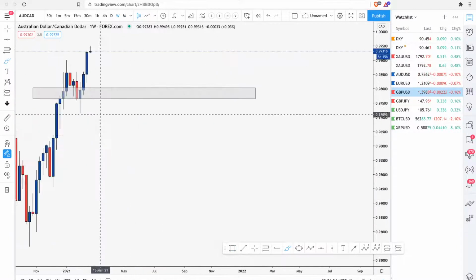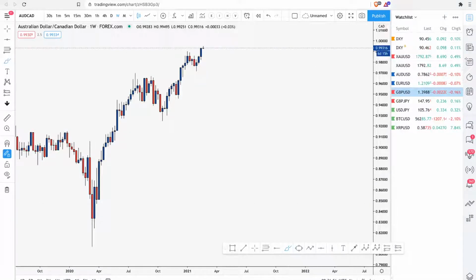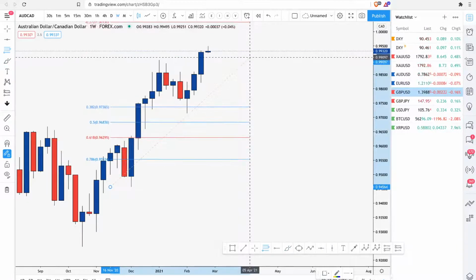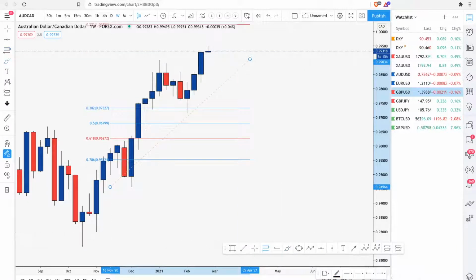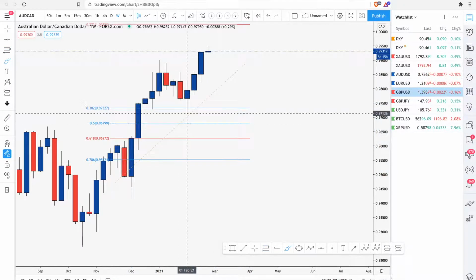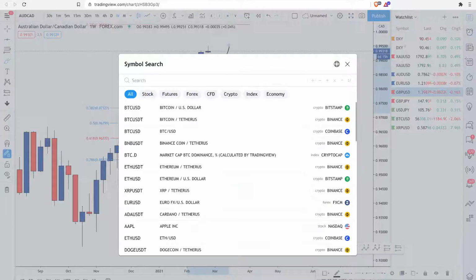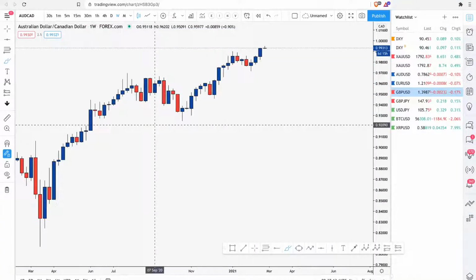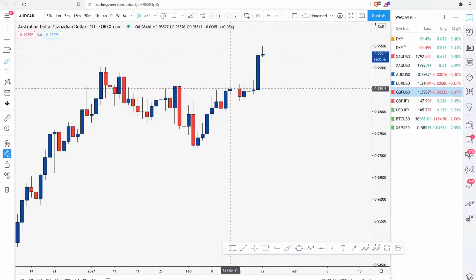The weekly is just impulsing and correcting to the upside, so you can have a look over here. That's the last impulse, perfect retracement till the 0.382, grabbing the liquidity, and from here move to the upside. So this market looks like it is unstoppable, moving to the upside, and it should just continue to move up higher. Daily almost the same.